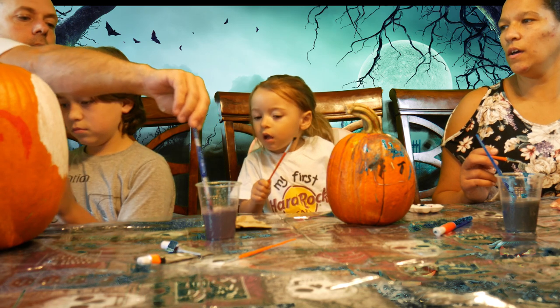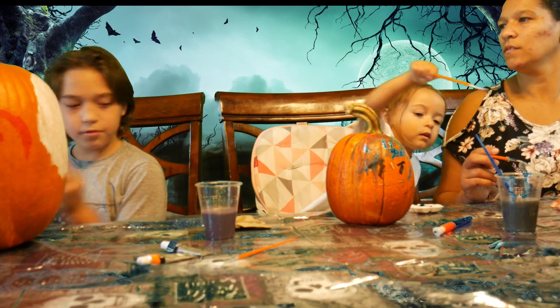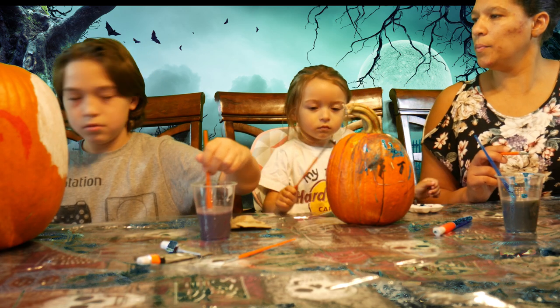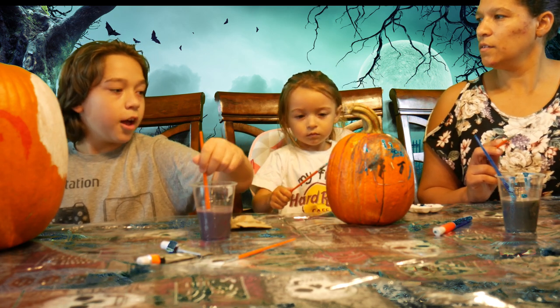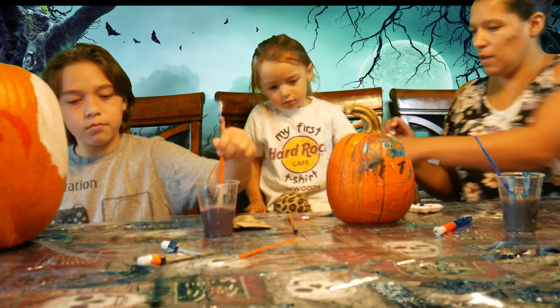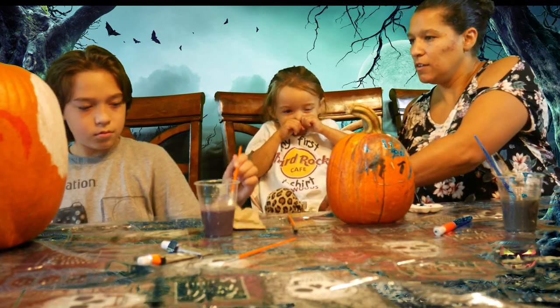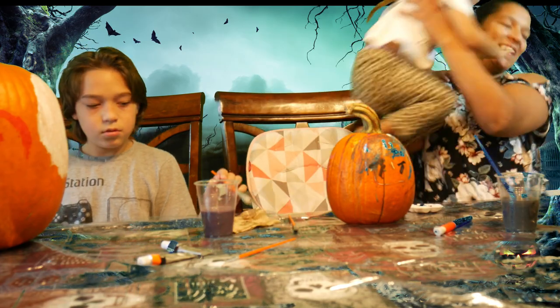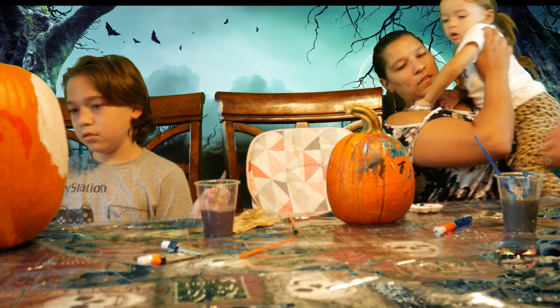Are you gonna put a witch hat on? Yeah, I just don't really have the color. Dark blue could work. No, you have black. A black hat, right? Yes, black hat. Black should be near Dad, no? No. All right, come on. Let's find the black, because somehow it got lost. Oh, this way. Yeah, no.